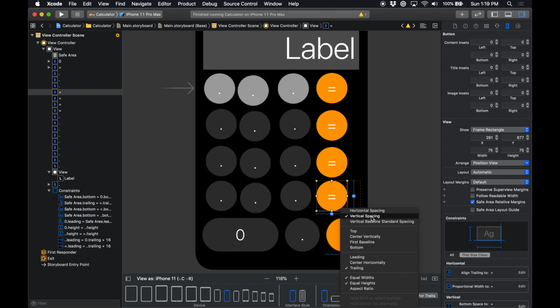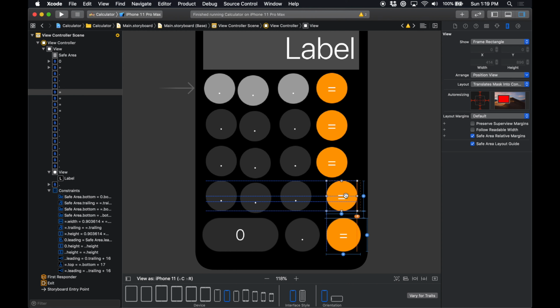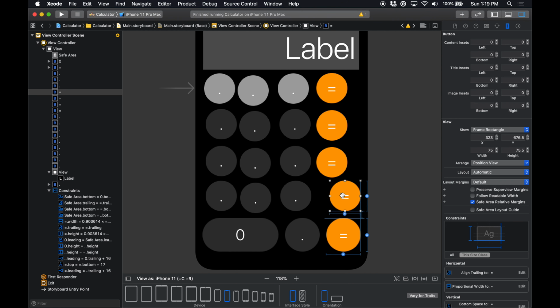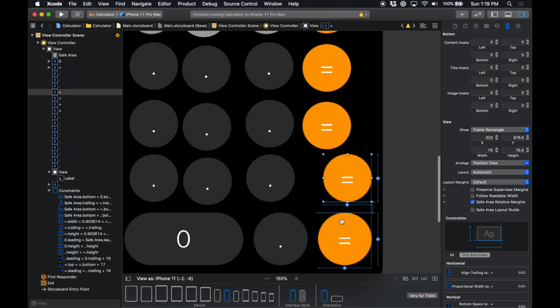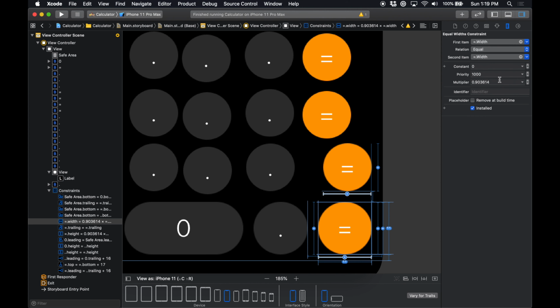Now, if yours currently isn't snapping into place, it's not aligned properly, you can select the button and press Command Option Equal, or you can go up to the Editor menu and click Update Frame, and that'll just snap it into place. Now, we're going to have a problem because Autolayout has already applied to our bottom three buttons, which means we're going to have the same multiplier issue that we had in our previous one. So if we hover and click on our constraints, we're going to update all of those to have a multiplier of 1 again.